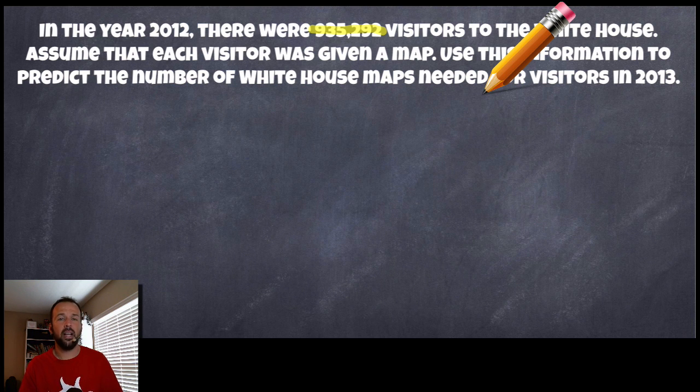Keep in mind that you're not going to see the same number of visitors every year. You're not going to get that same exact amount of visitors, right? That would be nice if you knew in advance, but you might not get that same amount. So about how many maps do you think we would need? What would be a good estimate? Go ahead and think about that. Talk about it with your learning guide, with someone close to you, and discuss it a little bit. And then we'll come back together and share what we've got.